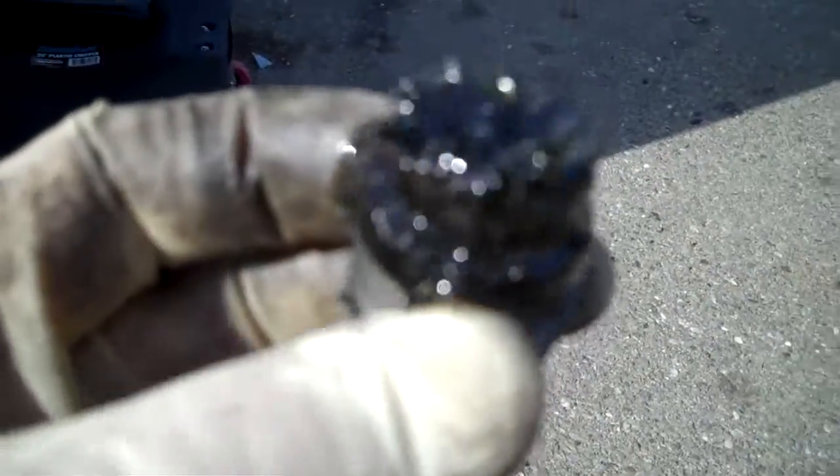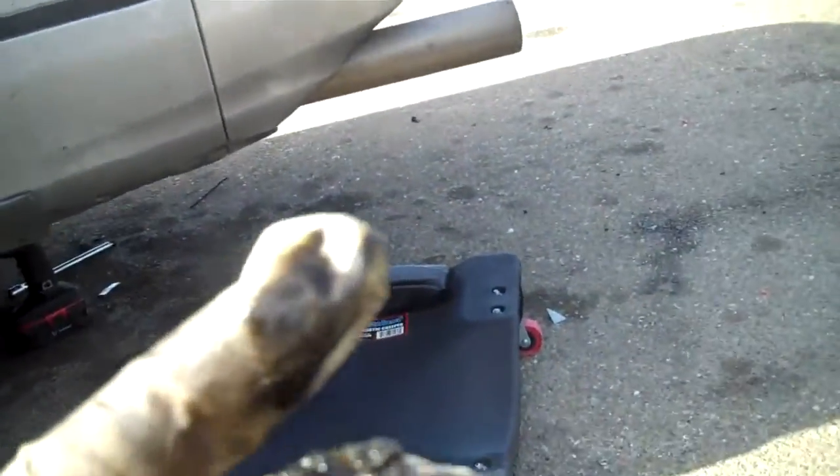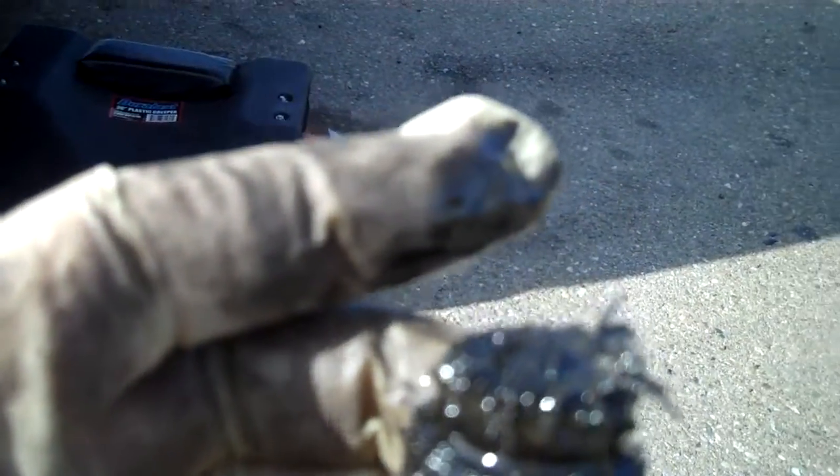Right now I'm just draining my diff — and this is what the fluid looks like. Oh my god, look at all the metal shards. That is all bad. I need to post that other video with the update I did on this car — just doing all maintenance and update, because I haven't done it in a while.